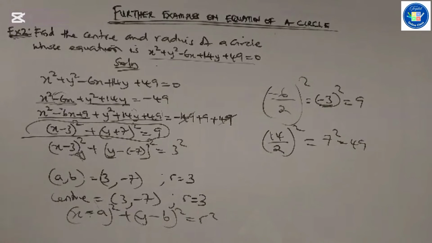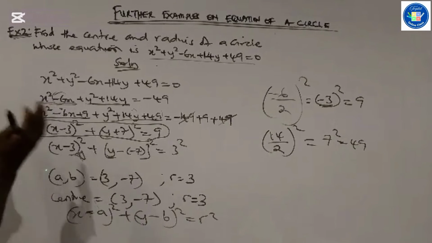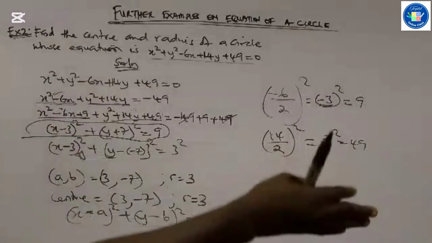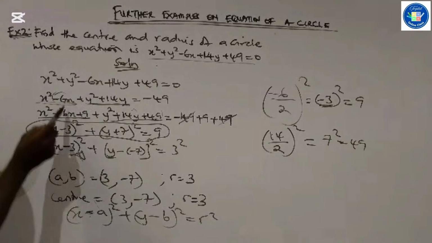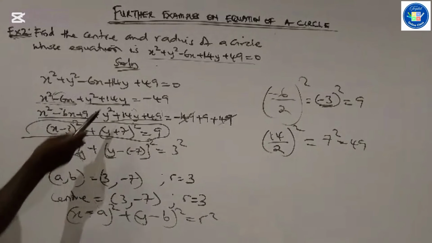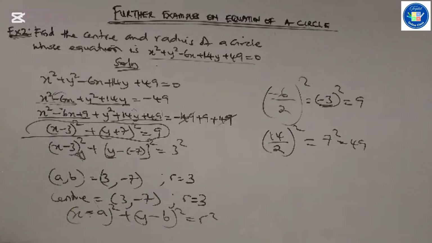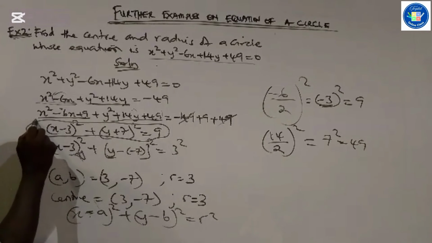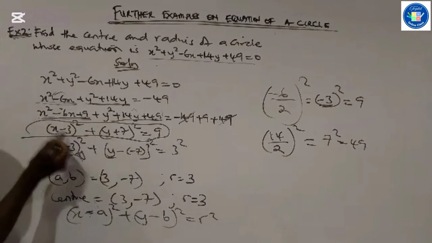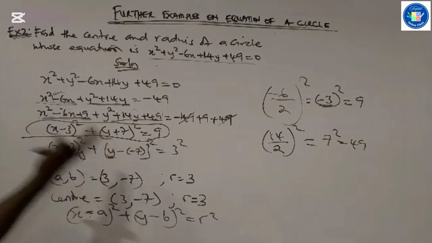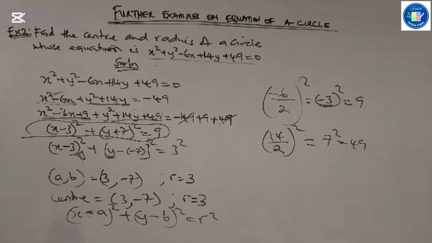So if you are given the equation of a circle and you are required to find the center and the radius, just write the coefficient of x together, y together. You transfer the constant to the other side. Then express it in this form. Check the coefficient of x and y, divide by 2 and square the result. You add it to both sides of the equation. At the end of the day, it becomes a quadratic expression, so you'll be able to expand this. Then that is how to rewrite it in the form of an equation of a circle. Then you'll be able to bring out the center and the radius as we have done here.